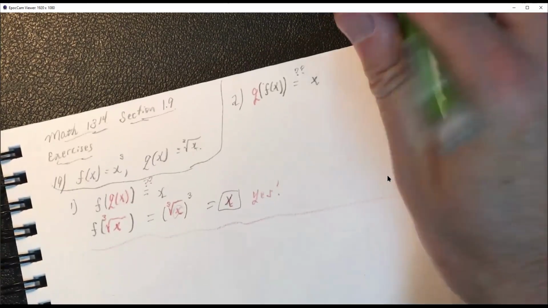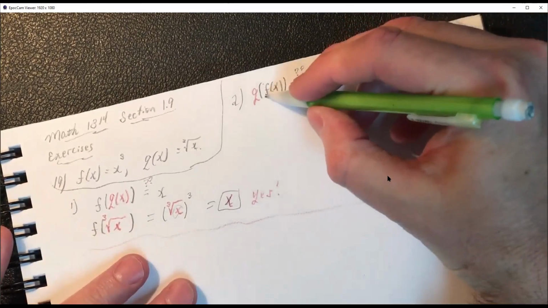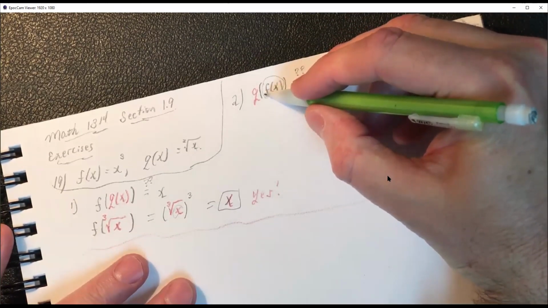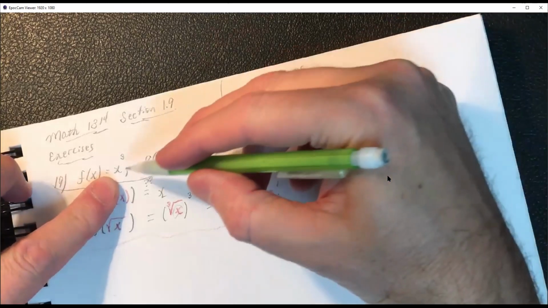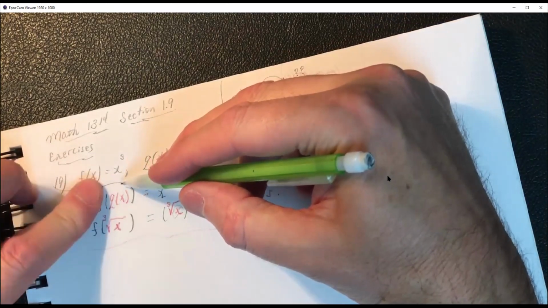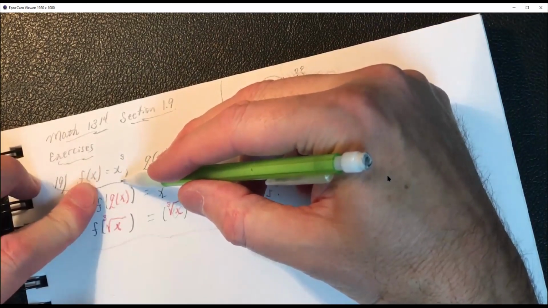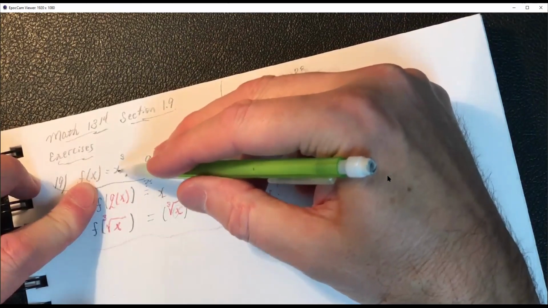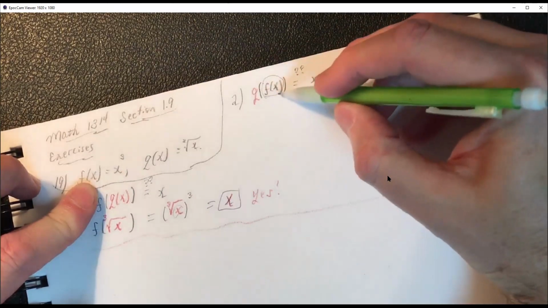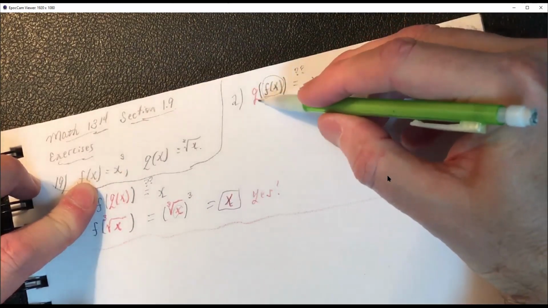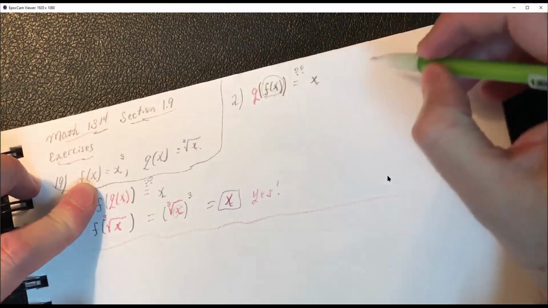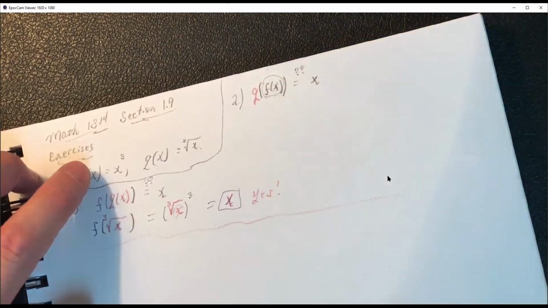Let's do the same thing with this one. For any x value, put it into f. If you put a numerical value into f of x, say you put a 2 here, you'd get 2 cubed. 2 times 2 times 2 is 8. And then we could write an 8 right here and put that range value 8 into function g. And then hopefully we would get back to the original x value, which is a 2.